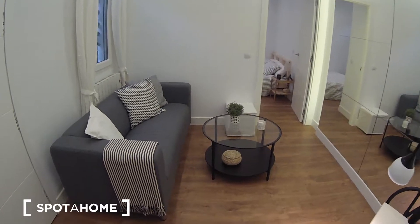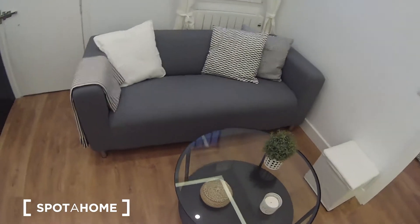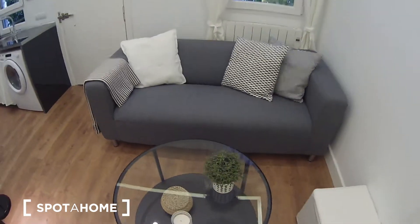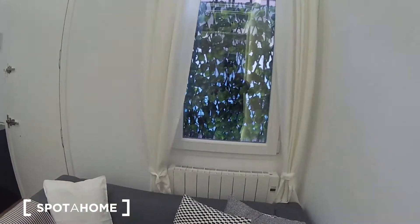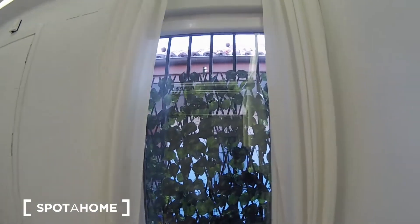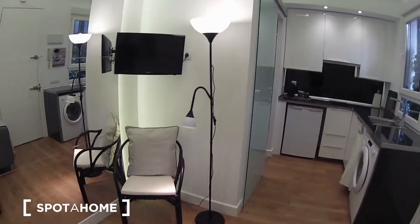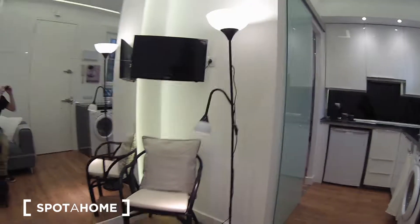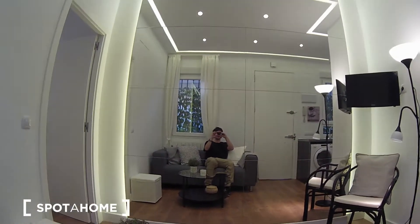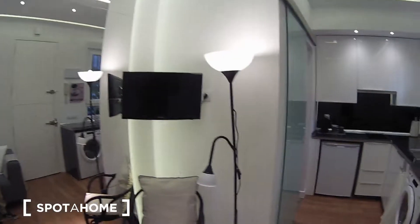As you can see, this is the living room — really nice. Here's the couch for two people with a table in the middle and a plant of course. Look at this window with plants. This is an interior house but as you see you have a lot of natural light because it's the last floor. Okay, here's the TV with a chair and a lamp. These are the views from the couch and as you see you have a really big mirror over there.